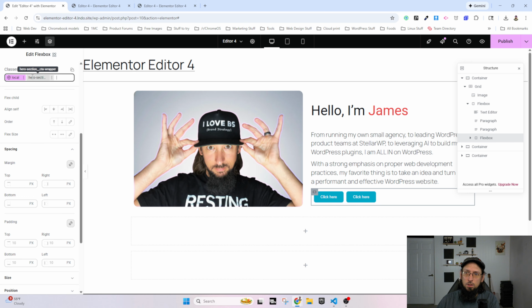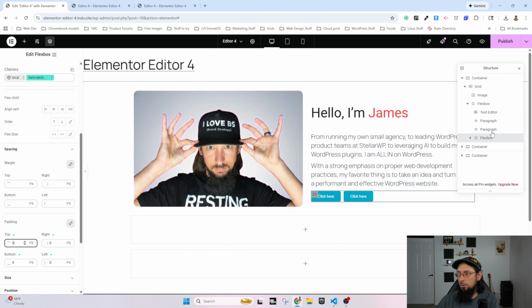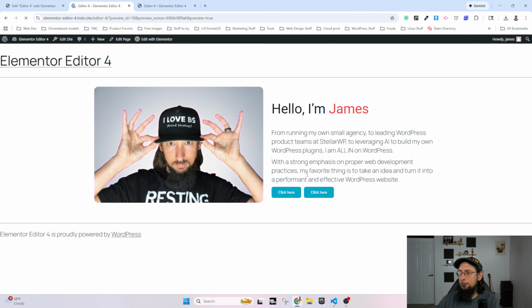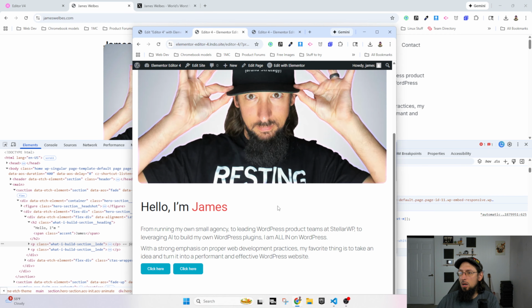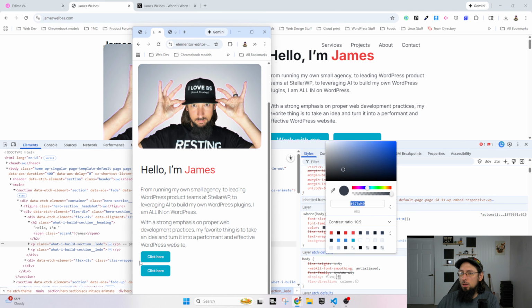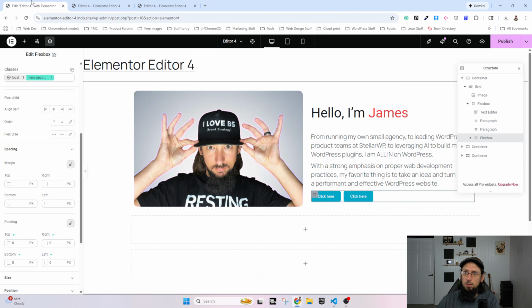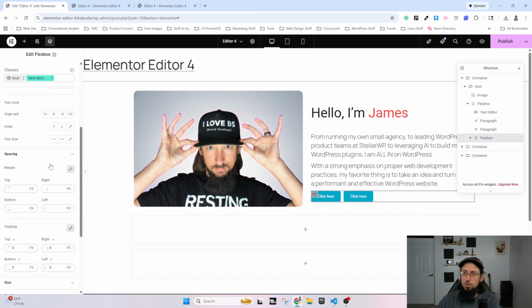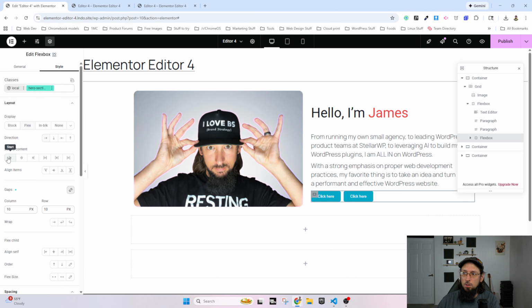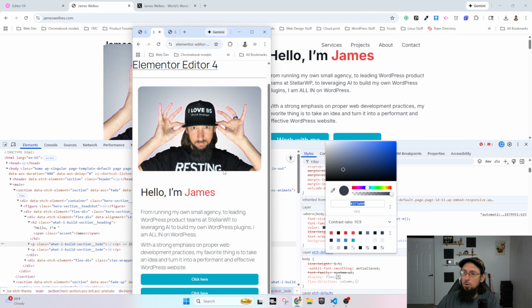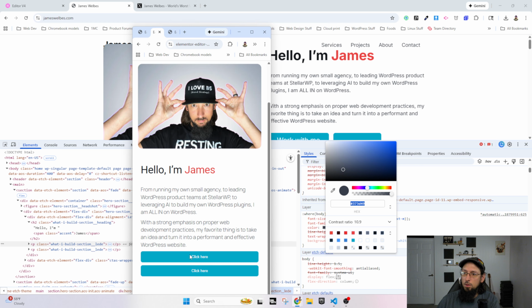I don't know what. Huh. All right, whatever. 0 padding. Hey, what happened to my full width? Because I did stuff up here that I shouldn't have done. There we go.